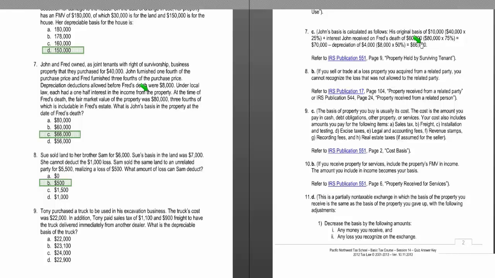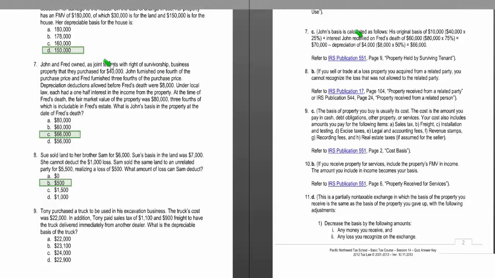Now, one question that may be popping into your mind is, how exactly do we get this depreciation portion of $4,000 when we tell you in the wording of the problem that $8,000 is for all of the depreciation and John is only a 25% owner? Doesn't it make sense that his share of the depreciation would be $2,000 rather than $4,000? So let's just read through this problem and kind of clarify that.